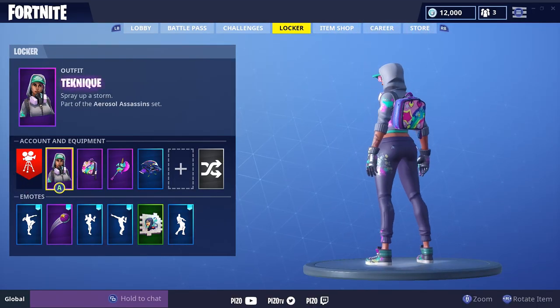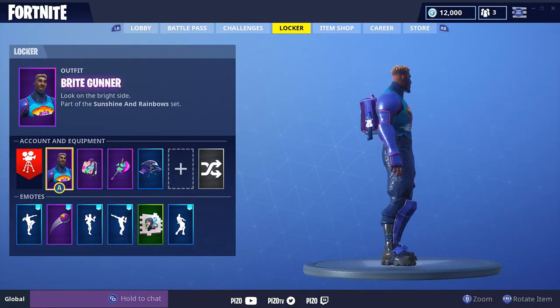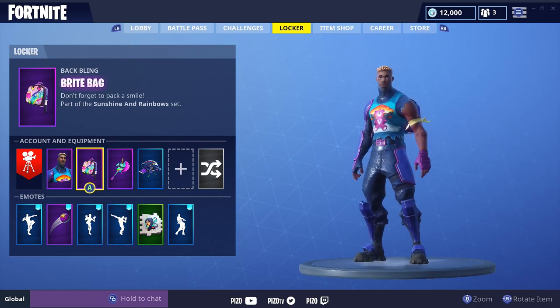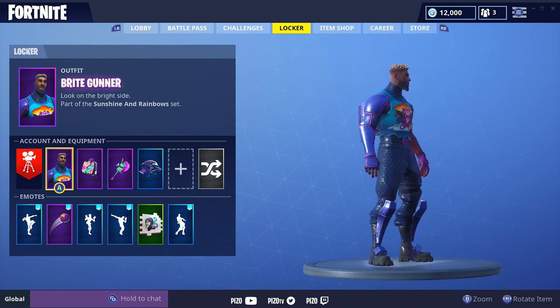So with that being said, guys, that was a Brite Gunner guide if you want to purchase him. He's in the item shop right now. You do get the back bling called Brite Bag. We did a showcase with all the back blings on Brite Gunner, and then we did the Brite Bag on 153 different outfits.